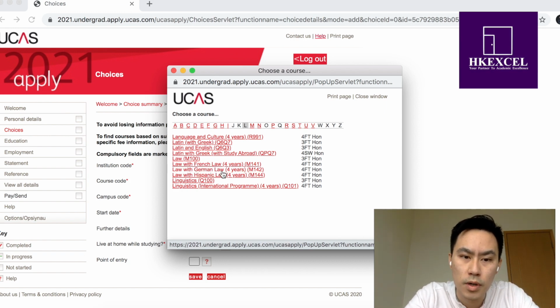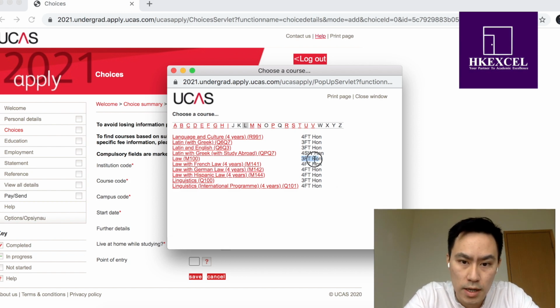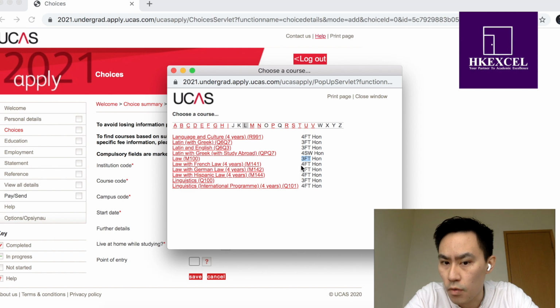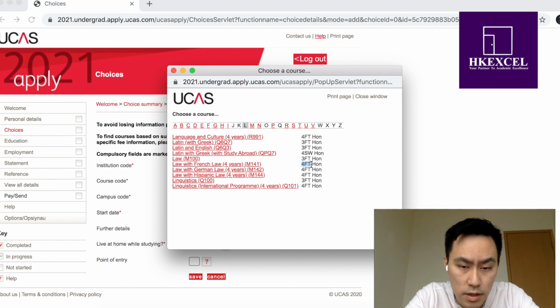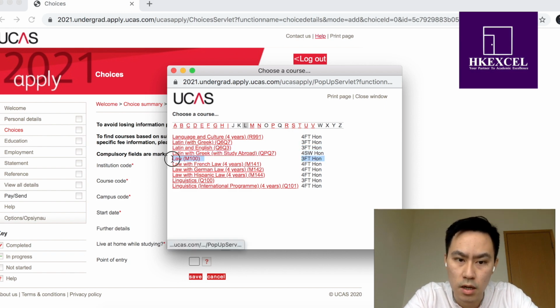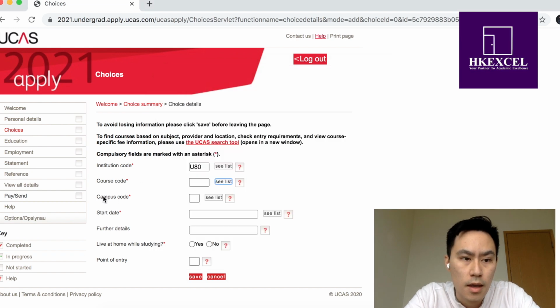So one of the major things that you need to check up on is the 3 FT right here. So this is 3 full-time, and then there's 4 FT. That means you have to do 4 years with the university, okay? So make sure you choose the right one. So normally students would choose like 3 full-time honors and then also with career law, right? So that's why this combination would be higher.